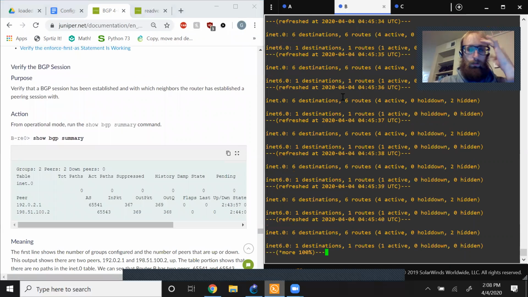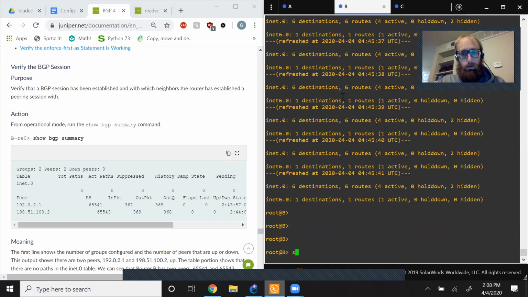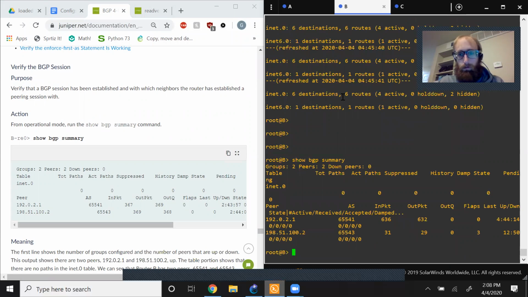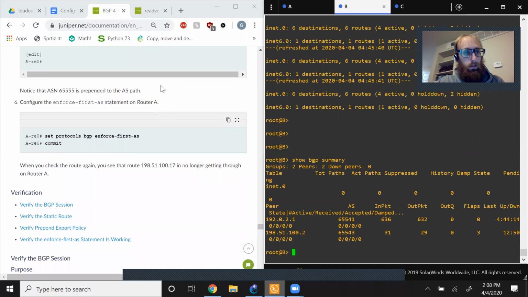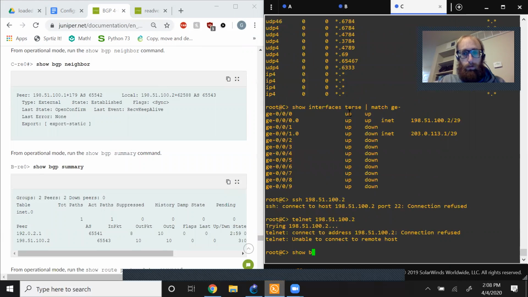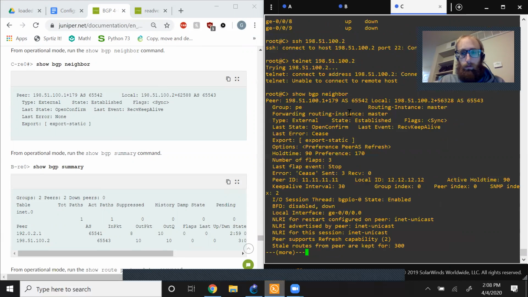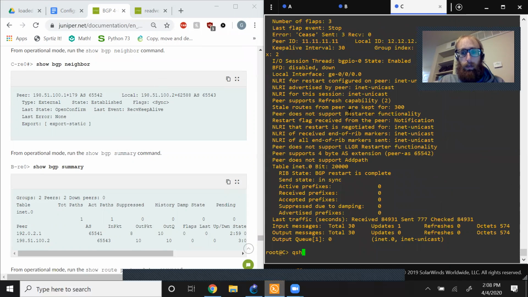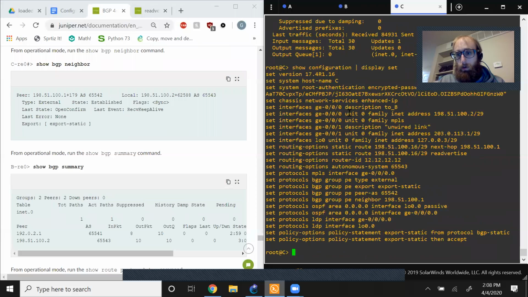So router B, show BGP summary. Looks good. Router C, show BGP neighbor. Yep, we're doing the export static again, and we played around with the configuration there. Looks like we've got BGP static now.